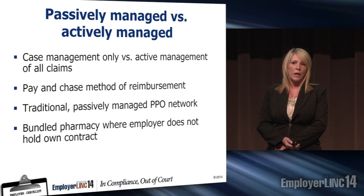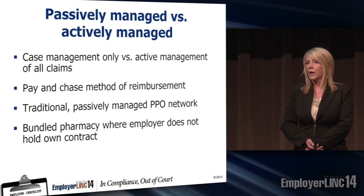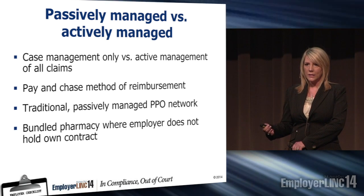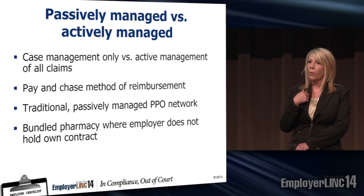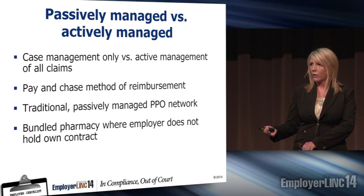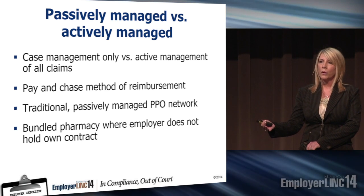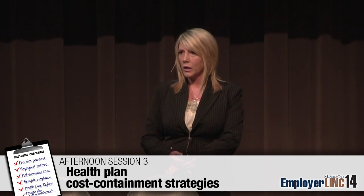When you are with a carrier that owns their own network, that's not necessarily a bad thing, but part of owning their own network, part of what their negotiation strategy is with those doctors and physicians and hospitals is that they want a deep discount on their managed care contract. So in exchange for a deep discount, we're going to pay you very quickly. And we're going to pay the claim before we perfect it, and then we'll chase it later if it's not right. So there's a little bit of that, just understanding that dynamic when your payer is also your network.